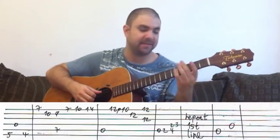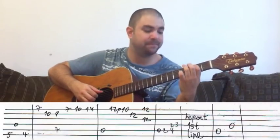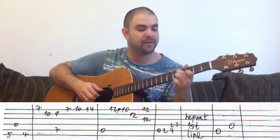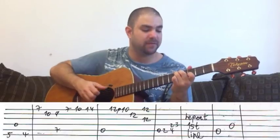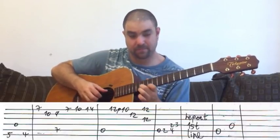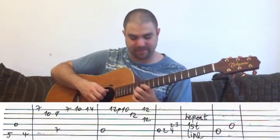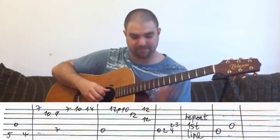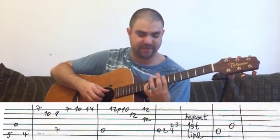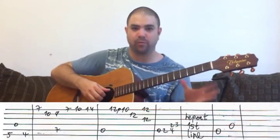And then this little lick again. Got it? So, together. Okay, didn't play the bass here. You can skip the bass, the lick sounds nice, but the bass gives it sort of an emphasis. Listen to the difference. Okay, this is kind of a break.